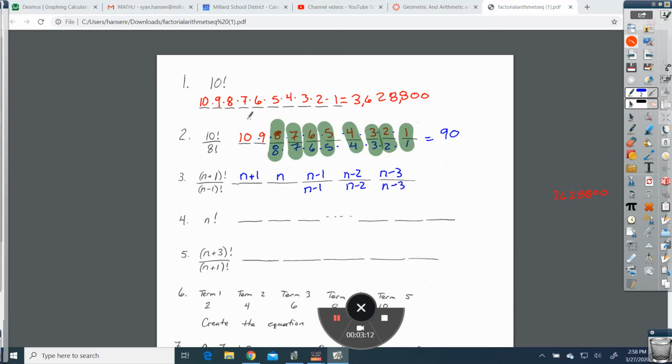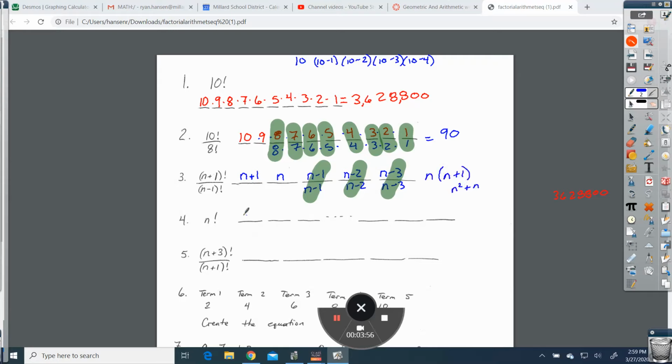And if you want to think of it this way, this is 10. 9 is really 10 minus 1. 8 is 10 minus 2. 7 is 10 minus 3. 6 is 10 minus 4. So realize it's 10, 9, 8, 7, 6, but it's just 10, 10 minus 1, 10 minus 2, 10 minus 3, 10 minus 4. So when I have this, realize that that's all we're doing. Okay. And again, I can take these numbers that are the same, and since it's a multiply, they'll all cancel off. And so I am left with n times n plus 1, which makes n squared plus n.